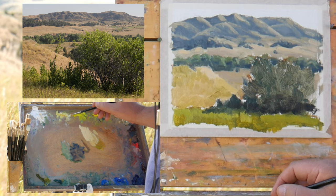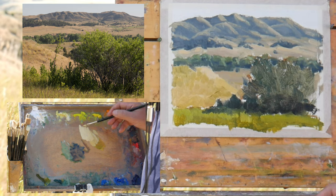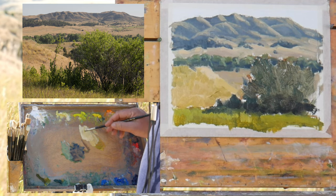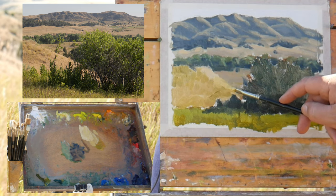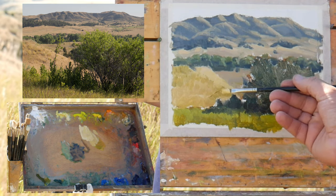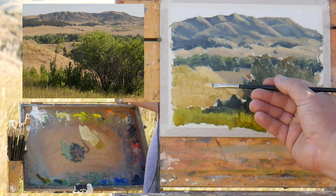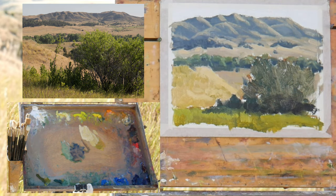I've done paintings with my students in the online classes I teach. By the way, there's information about that below. And I have to emphasize to them that it's not about matching an exact color. It's about making sure that the relationships in your painting are correct.